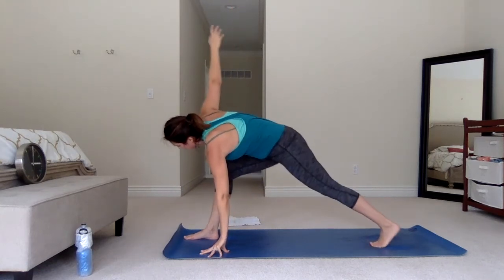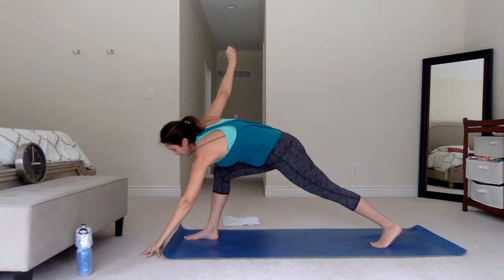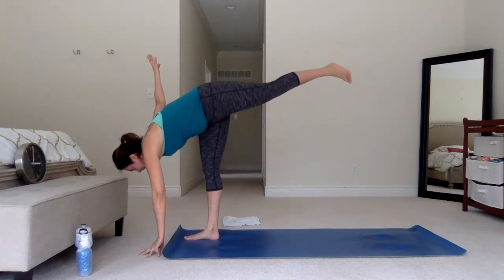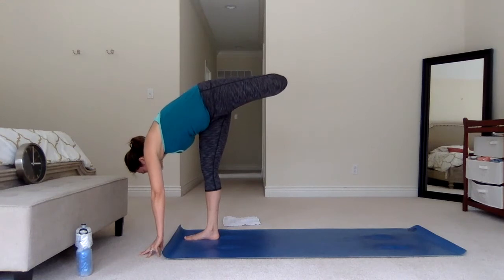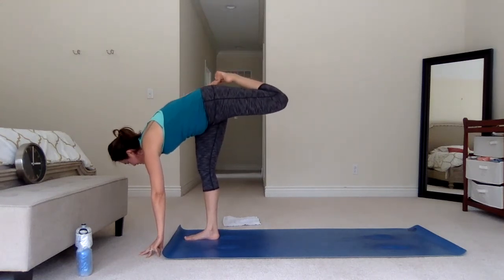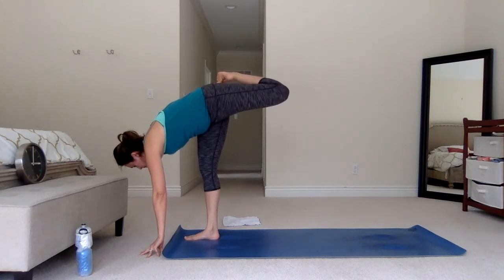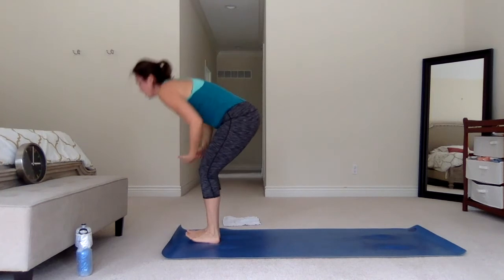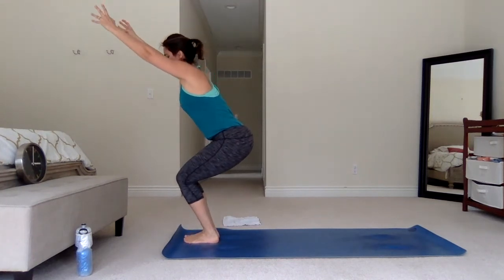Soft bend in the right knee. Set your left hand forward of the right foot. Float the left leg. And then go for that bind, opening your chest to the right. One more breath in. Exhale, left foot meets right. Chair pose, top of the mat.